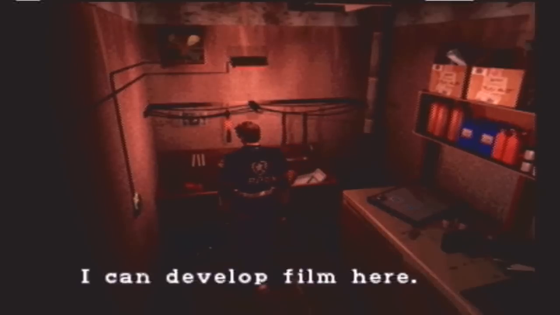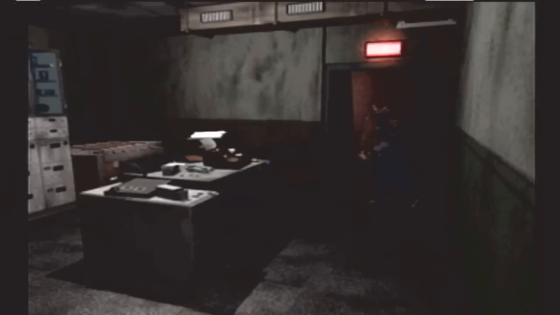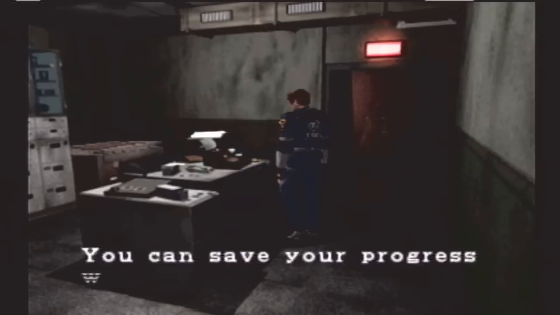Ooh. This is a dark room. Wait a minute. I want to check what's in here first. Anything? Can develop film here. Yes, you can. What is this? Beyond Good and Evil? Donkey Kong 64? Fatal Frame? James Bond? GoldenEye? I can't think of any other games in which you use film. Resident Evil 2? Oh wait, yeah, it is Resident Evil 2.